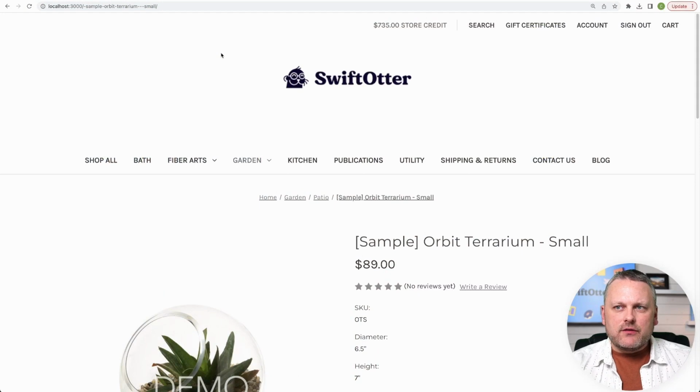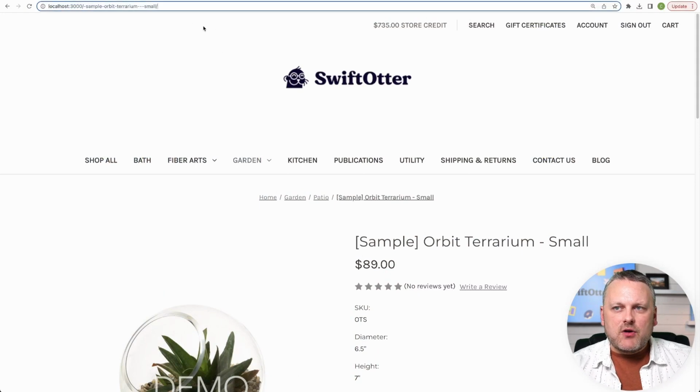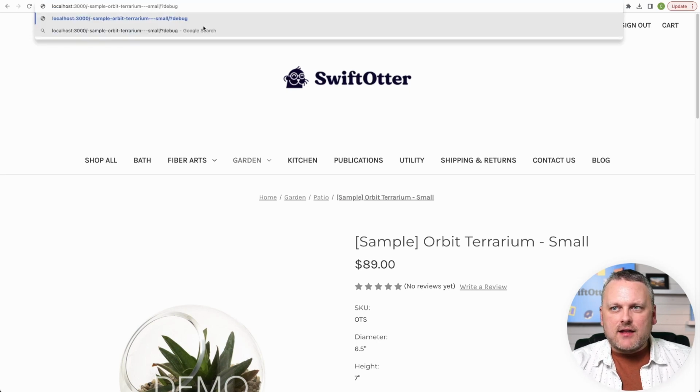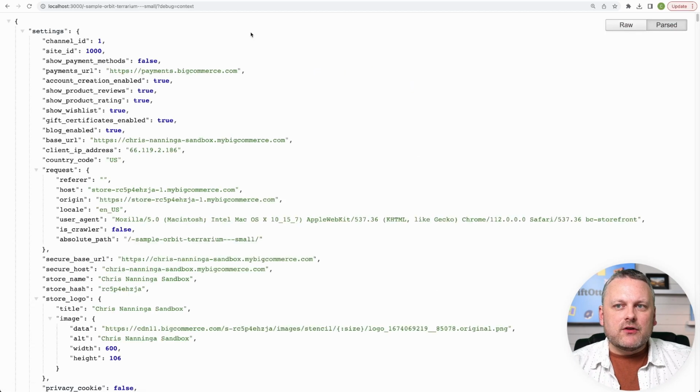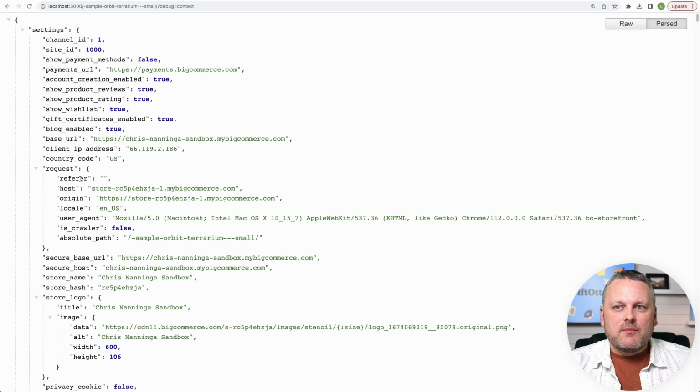I'll show you in my own environment here exactly what this query string parameter does and the difference between those two values. So here I am on a product page in my Stencil local environment, and if I add that debug parameter onto the URL, first we'll try the context value, debug equals context, then what I get back from the server instead of a web page is in fact just a JSON response that has all of the data that this page can see, all of the data that was passed in by BigCommerce.